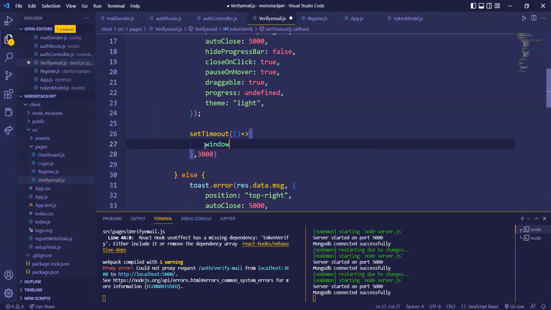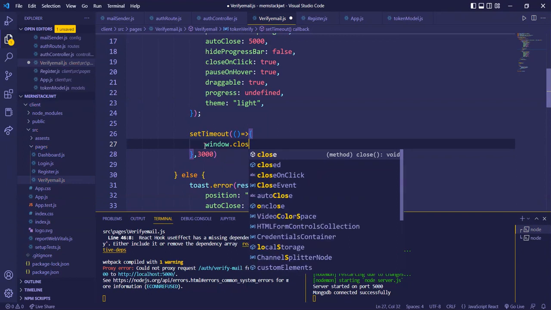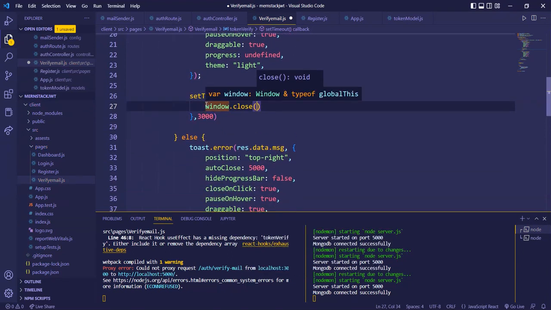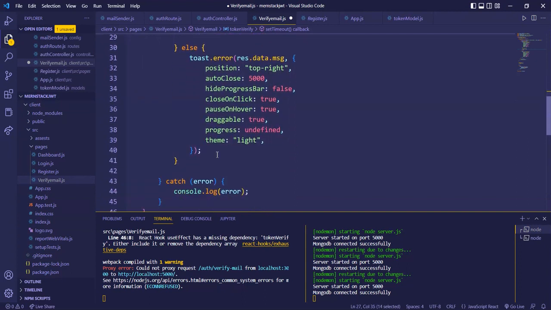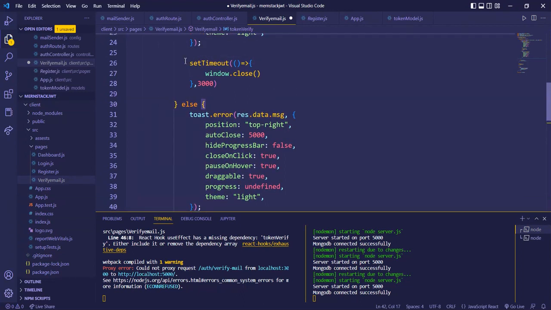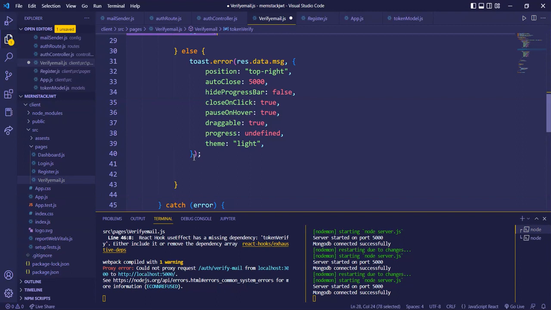So this will close after 3 seconds. So we'll do the same thing if it gets an error also. So we'll give error after this toast. Sorry, we'll close this also. We'll give a setTimeout if the user has a wrong or invalid token.